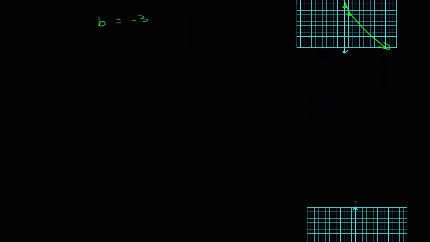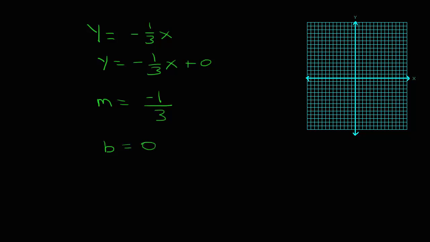Now there's a form of the line that doesn't quite look like the slope-intercept form, but actually is. Let's take a look at how to graph y = -1/3 x. This doesn't look like the slope-intercept form of a line because we're missing the b term. But we can rewrite this as y = -1/3 x + 0. We can add 0 to anything and it doesn't change the value of what we started with. So in this case, my slope is -1/3, which I'm going to write as -1 over 3, and my y-intercept is 0.